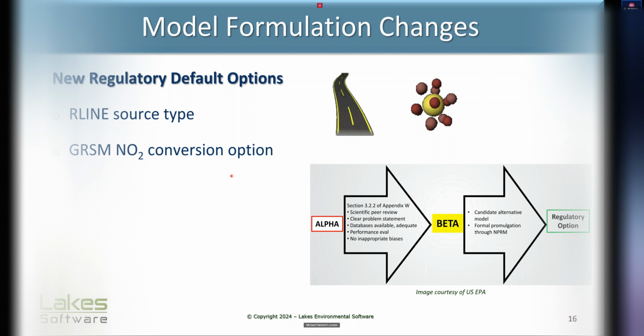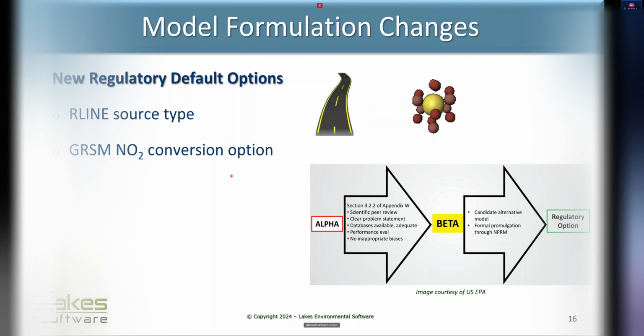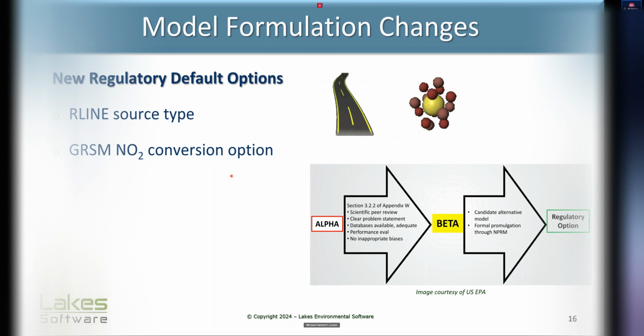So, with this status elevation, GRSM is now considered a Tier 3 modeling option on par with the ozone limiting method, OLM, and the plume volume molar ratio method, PVMRM. The difference is that OLM and PVMRM have incorporated ozone titration as the primary means of assessing NO2 conversion, but they don't address photolytic conversion, nor do they take into account time of travel for that titration process.